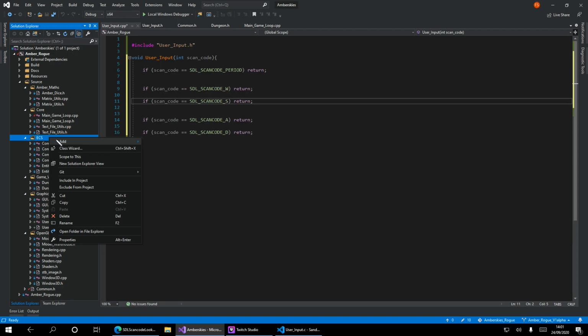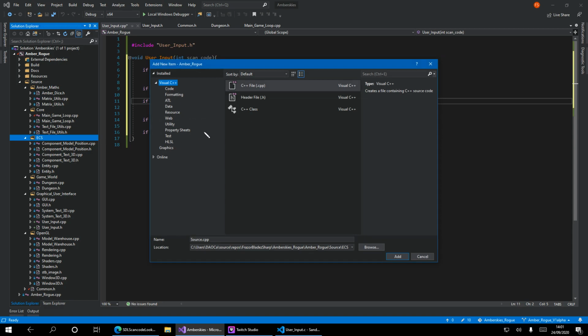I don't like doing it this way, because what you get is system, move, entity.h.